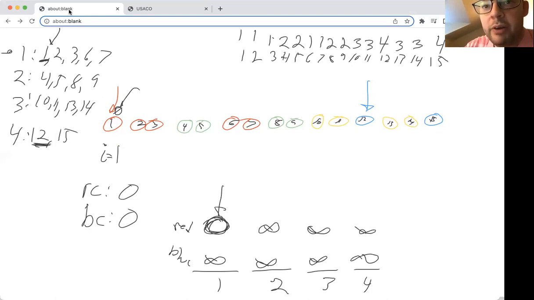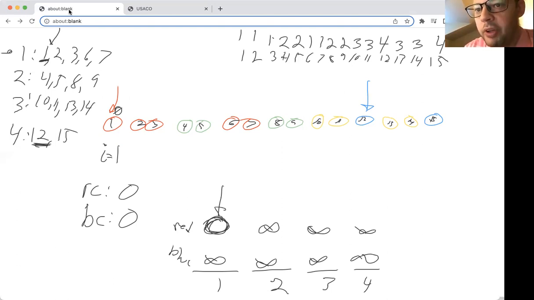If your red counter is to the left of I, we can advance it. But since right now the red counter is indicating node 1, there's no reason to run the red counter this way. There's not going to be a later node that's going to connect back to this one that's going to be cheaper. And we're already on red anyway, but that'll make more sense when we get to green. So we don't need to advance the red counter. We do need to check blue though.